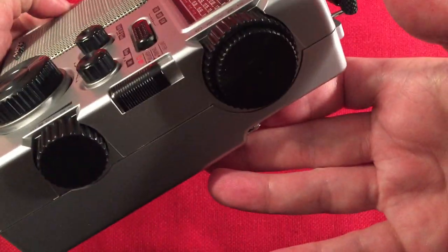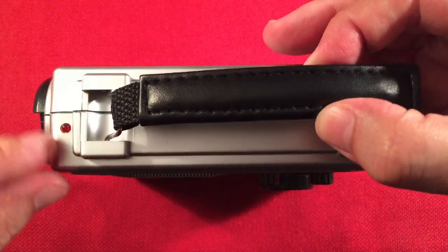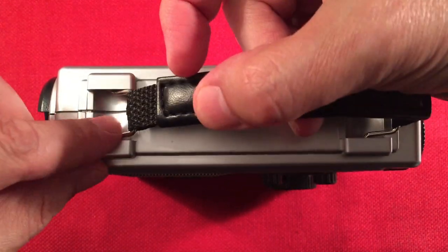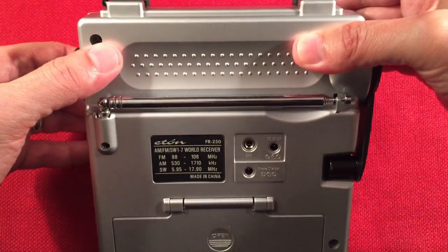All right, right inside, you see all those tuning controls. Top of the radio, we have a cool carry strap, along with that red LED showing the charge status as you're spinning the dynamo. Little metal hooks holding this handle in place. Nice. Back of the radio also has a nice little finger grip. Thought that was neat to see.